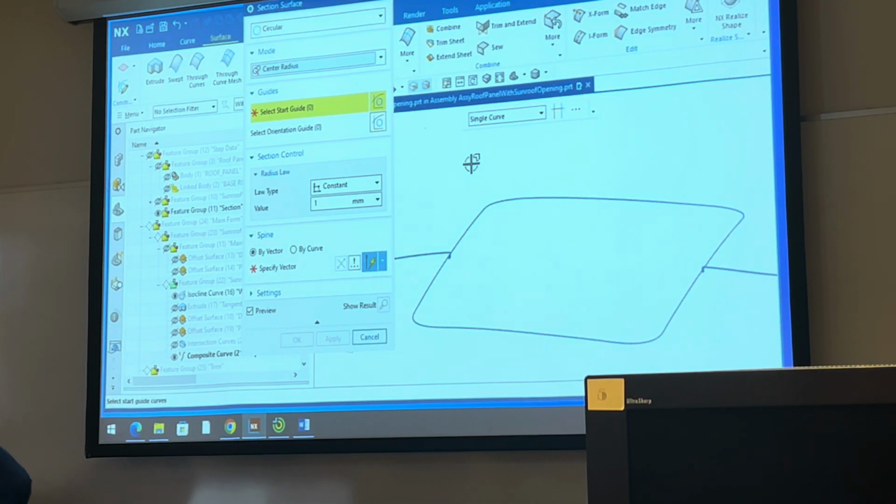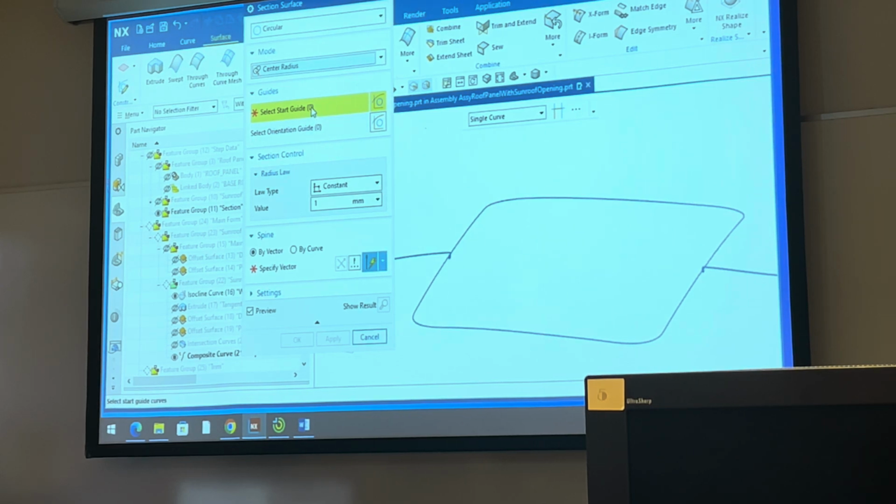That is a big difference between a circular section surface and the tube command, right? The tube command always makes a solid. Section surface with a circular cross section can be a solid or a sheet. All right, that's a big difference. Another difference is this one uses radius, whereas the tube always uses the diameter, I think.